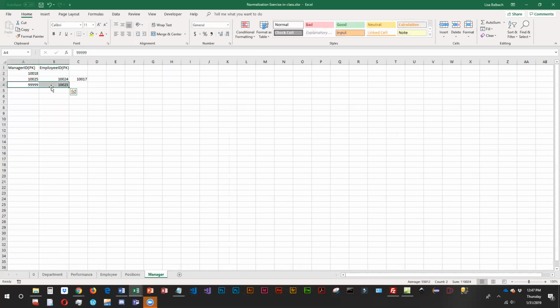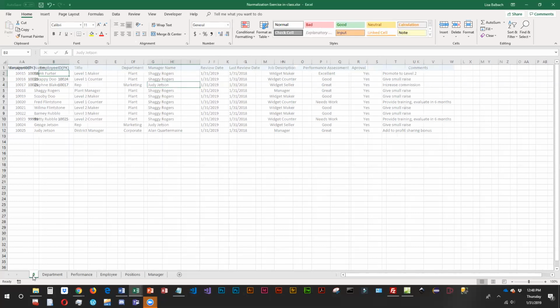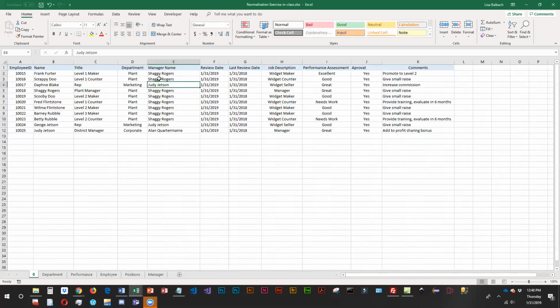So if we do that, then we have to do Judy and the second person she's managing, I believe Daphne, like that. Okay, so this combination is now unique, right? They're both primary keys.